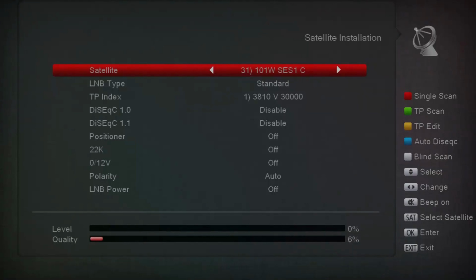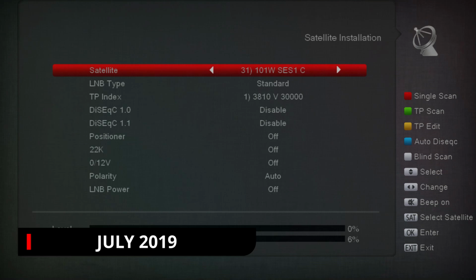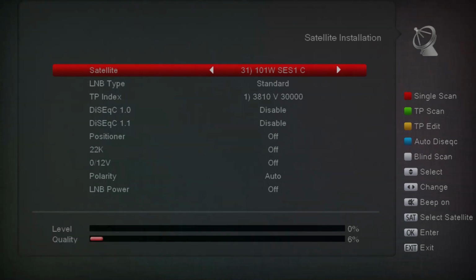Alright, anyway, I get this question off and on every so many months. It's not daily, but every so often. I've got a guy currently who's having trouble trying to figure out the setup on the satellite installation screen, and what some of this stuff means here. So what we're going to do is go over this real quick and give an understanding of what's going on here.